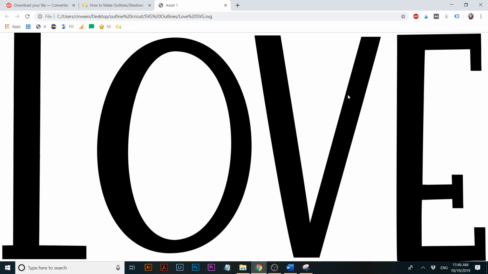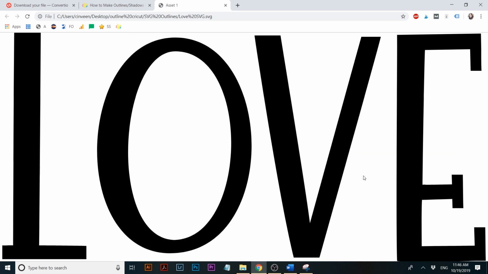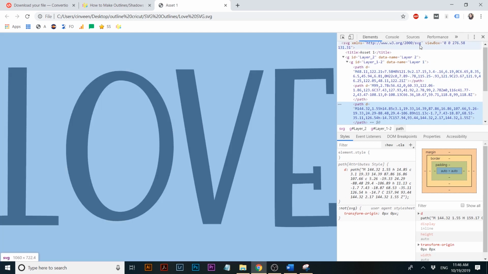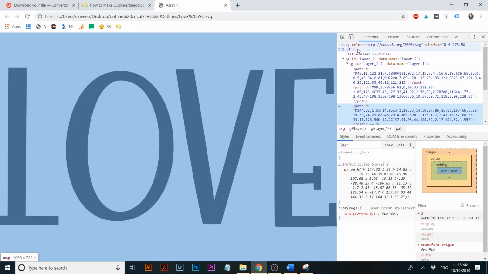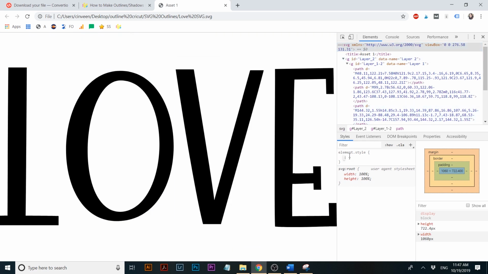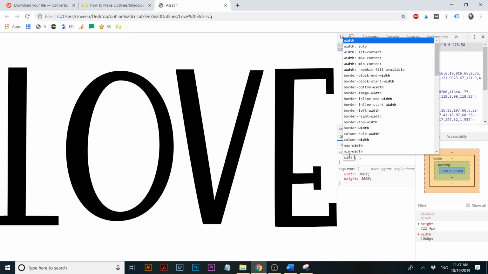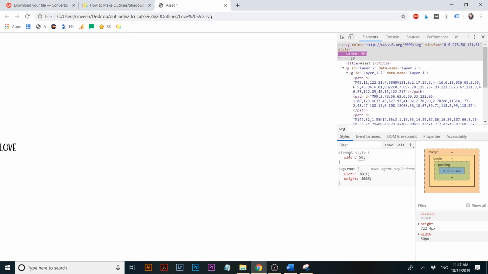I don't want you to stop doing outlines because of this, so that's why I'm repeating this again. When this happens to you, go to Inspect Element again and select the first element and start by saying, again, width, reduce it to 50%.